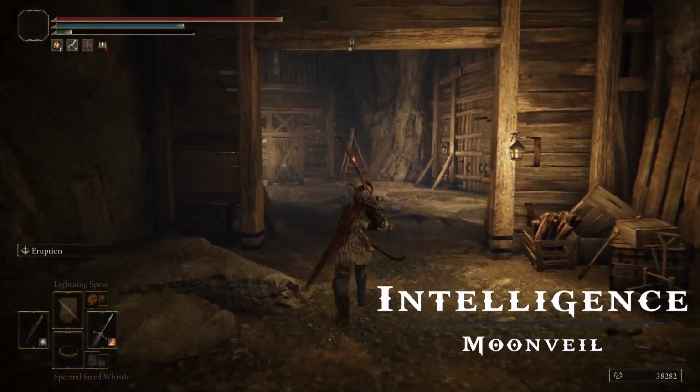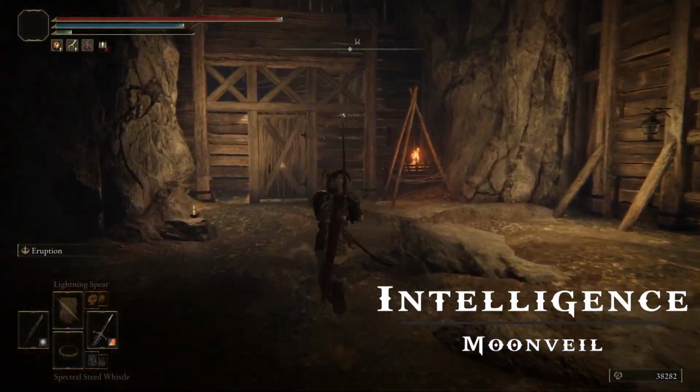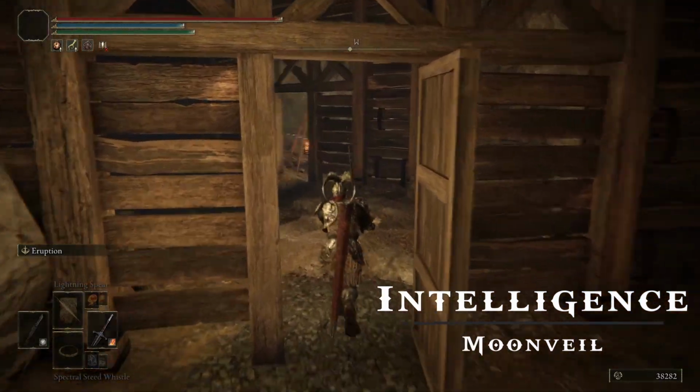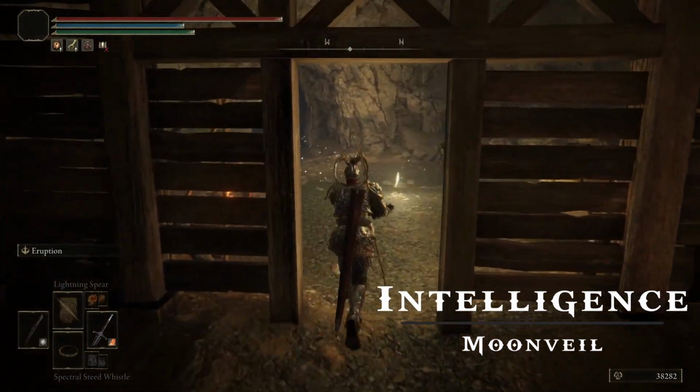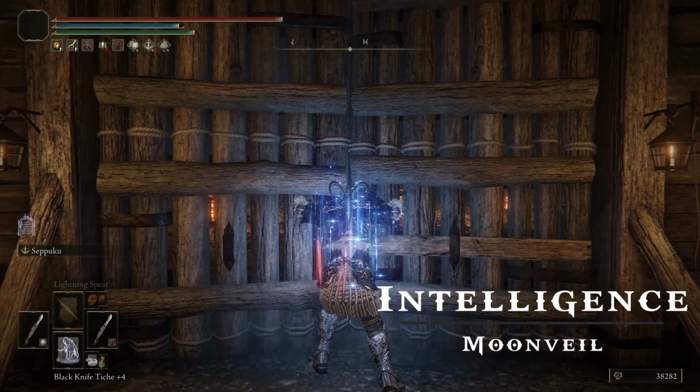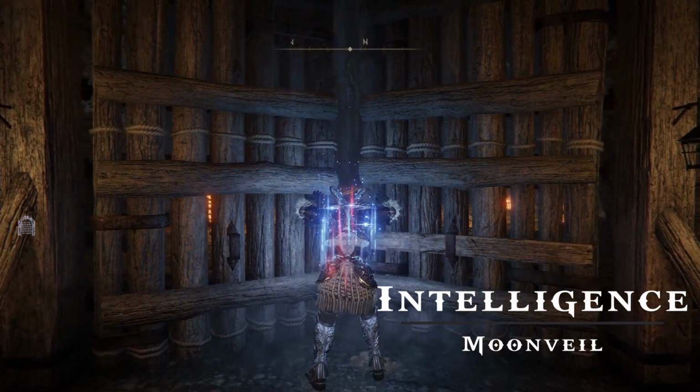But before you get to the boss on the right side, as you can see, just keep going straight through this doorway. Open the doorway, and there's gonna be a site of grace. So if you end up dying, you won't have to go through the whole tunnel again. Just go to that site of grace, and there's actually an exit right there going outside to the world again. But anyways, you go in there, you fight that boss.